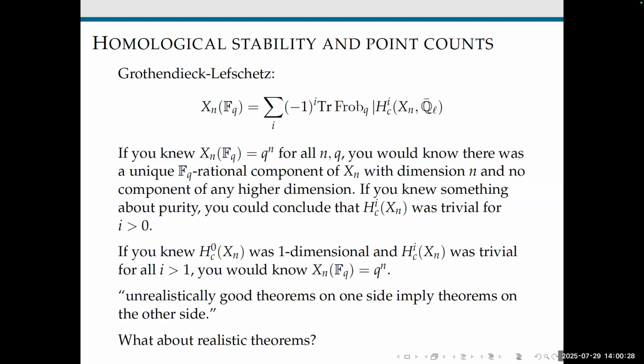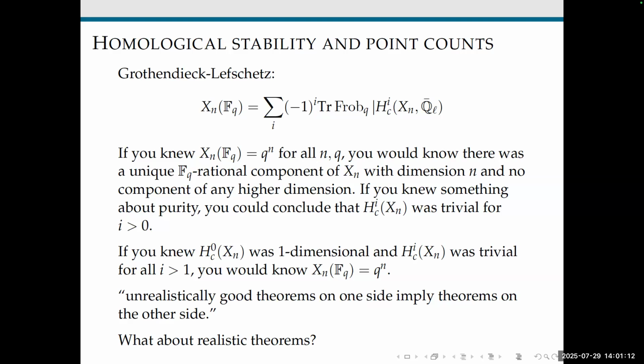And if you had some other extra information that told you, for instance, that the cohomology was in the right place, you would even be able to know that the other cohomology was trivial. Maybe I'll just comment, because if you've never thought about this kind of thing before, why do I say you have to know something else? Because maybe the variety I was thinking of was like, I take A2, and then I take one of the points out and I put it over here, and now I have the union of A2 minus a point and a point. Well, that definitely has q squared points over every field. It's not irreducible, but it only has one component of dimension 2. So that's the kind of annoying thing that you have to worry about.